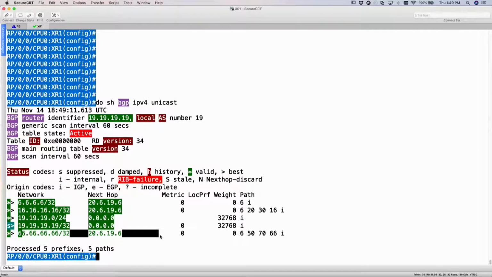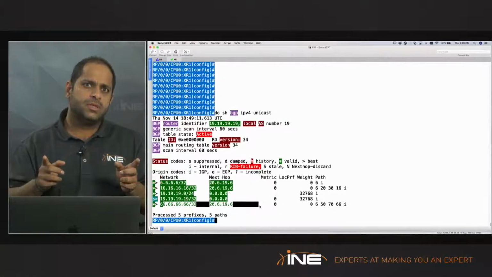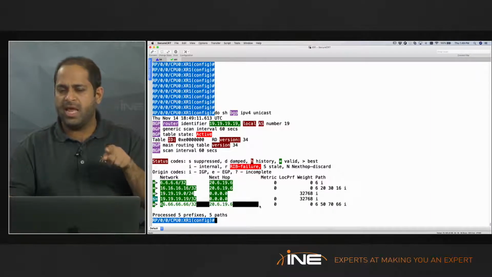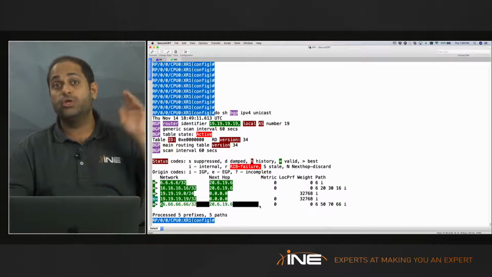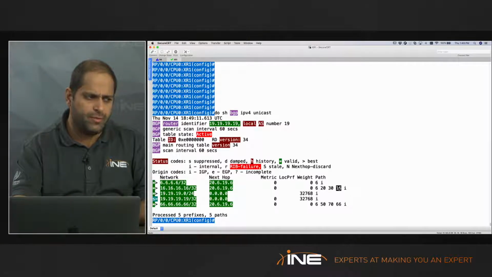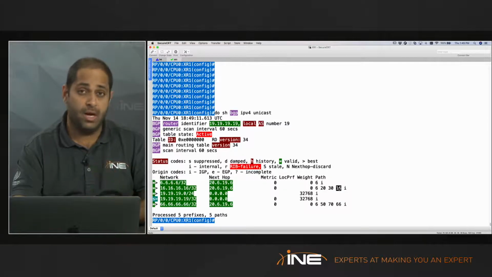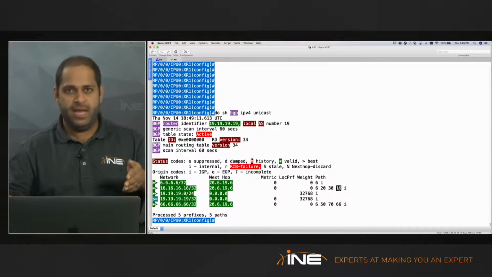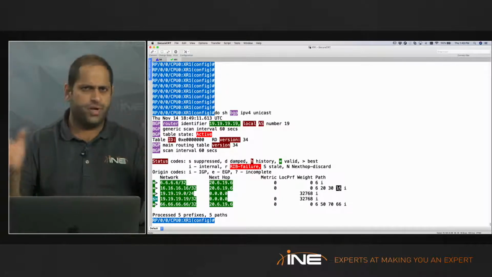Let's say I want to filter any routes which originate from AS16. Anything that originates from AS16. Here, this is the only route originating from AS16, right? If I had 100 routes originating from AS16, all of those routes should get filtered.